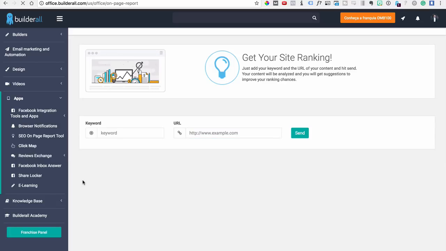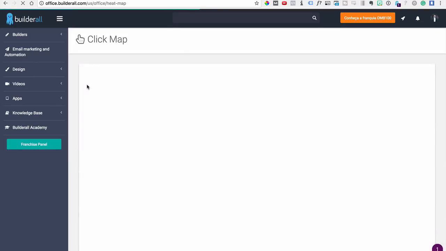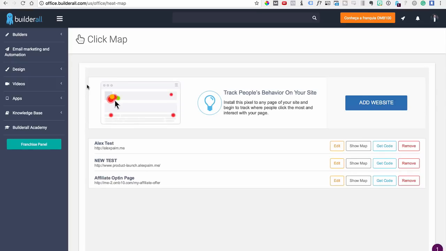The click map tool is fun as well. If you're familiar with some of the tools available, like Hotjar, it basically monitors the behavior of people getting to your site, how they move and interact, where they click. This tool does just that. So you just get a code, implement it on the page that you want to monitor, and then you're going to be able to see exactly where they are clicking, and if you need to make any adjustments and optimizations to better assist and serve your visitors.